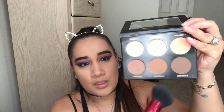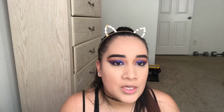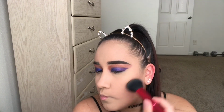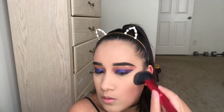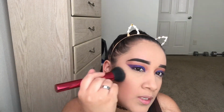Next for contour, I'm going to use my Morphe RG8. It looks like this. And I'm going to be using my IBY Beauty Highlight and Contour. I'm going to dip into this shade right here, contour number 3, and contour my cheeks. And then with circular motions, I'm just blending my contour up.